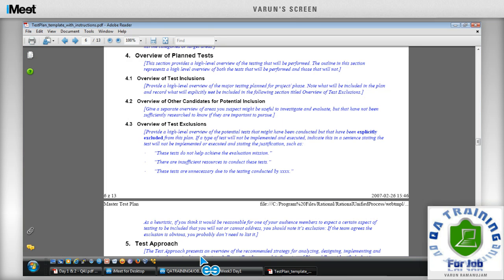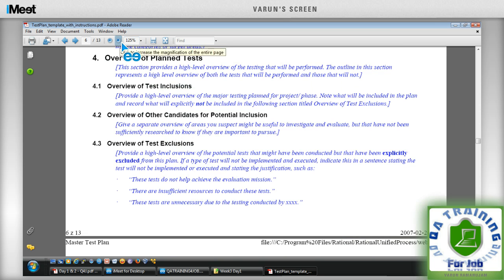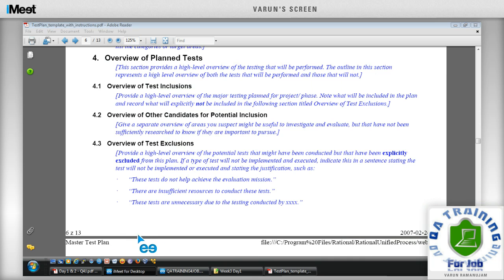Are you able to hear me, Hiren? Yes, I am able to hear you, but the screen is very small. Can you please zoom it? The window is very small. You can't make it bigger on your side? All of a sudden your window size got very small.